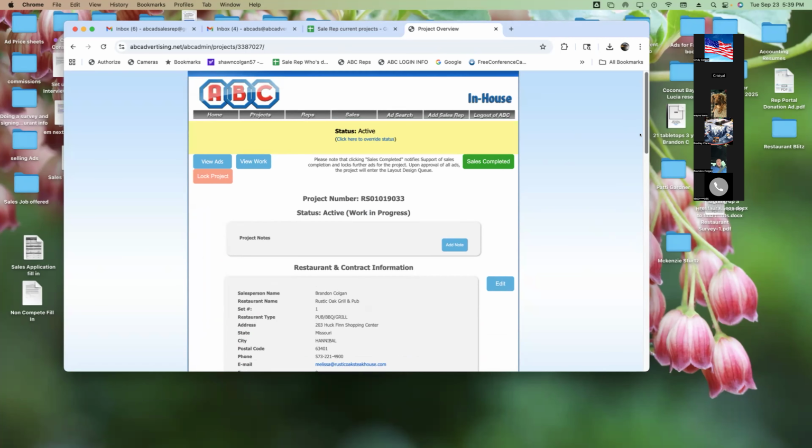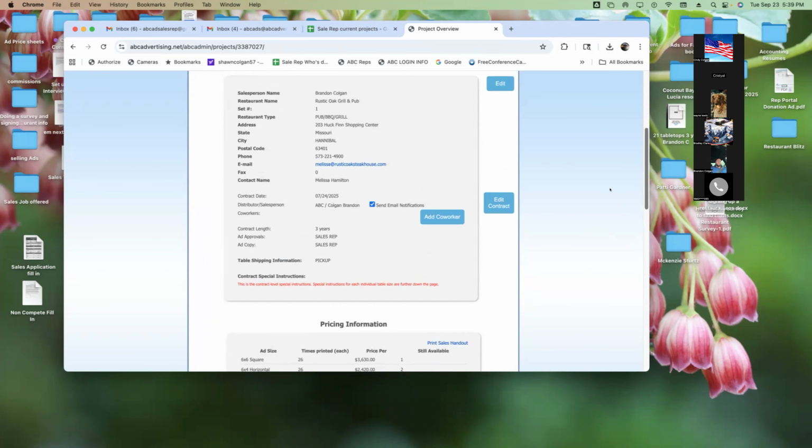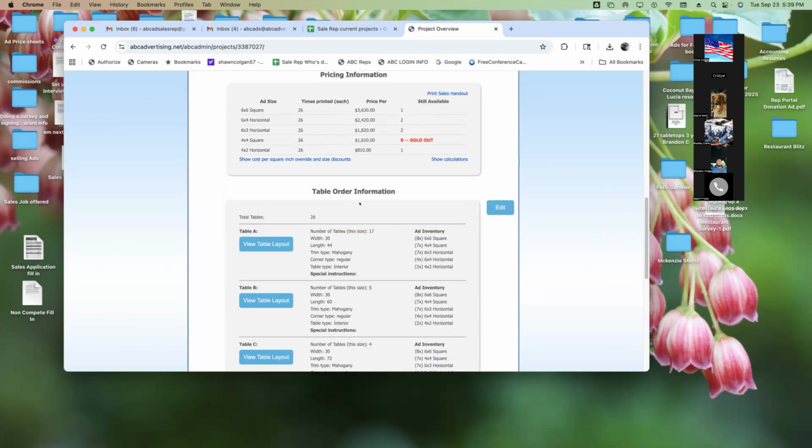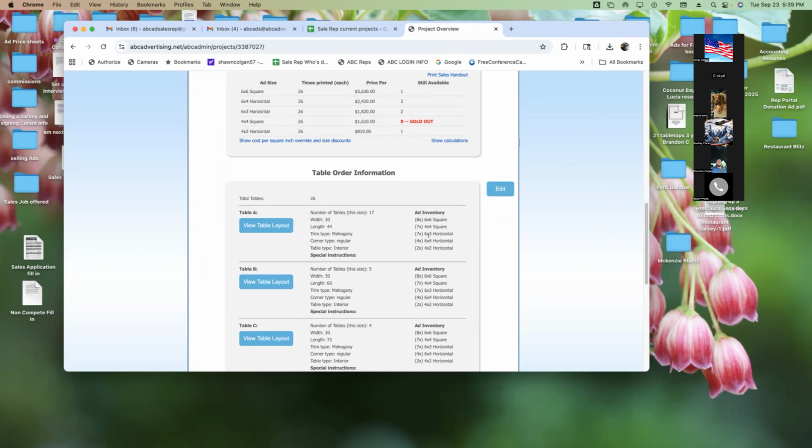You just go to your projects and go on. This is your restaurant area, so you're going to go to the table order form information area, and you're going to say edit. And of course, the one you're going to change is always going to be your smallest 4-seater table that 4 people sit at. Normally, it's the majority size that you're doing. When you go to enter a restaurant, I always put that one first, so it's right here at the top. We're making your layout off of it, and everything else matches up to it.